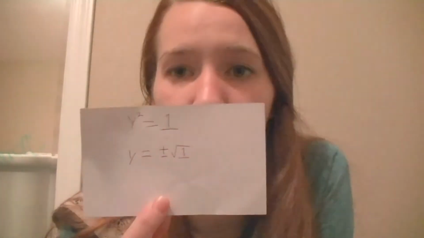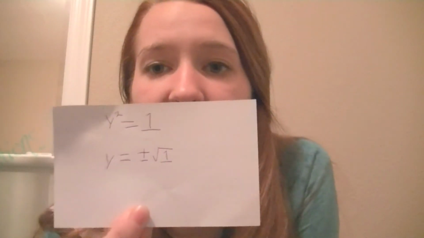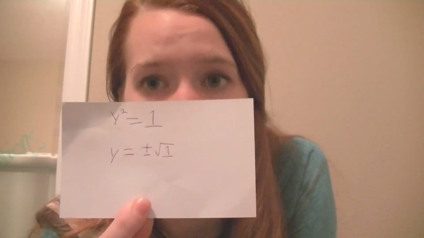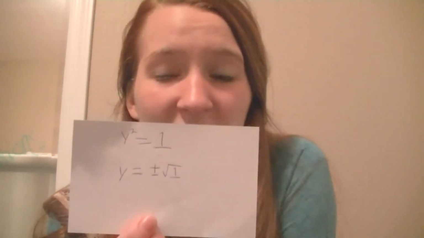We're going to take the square root of both sides. And y is equal to the positive or negative square root of 1. Remember, the square root of 1 is 1, so y is equal to positive or negative 1. That means you have 2 y's, 2 different answers for your question. So it's not a function, it's an equation. Get that out of the way. Hope that's easy to understand. 1 answer for every question. Right.